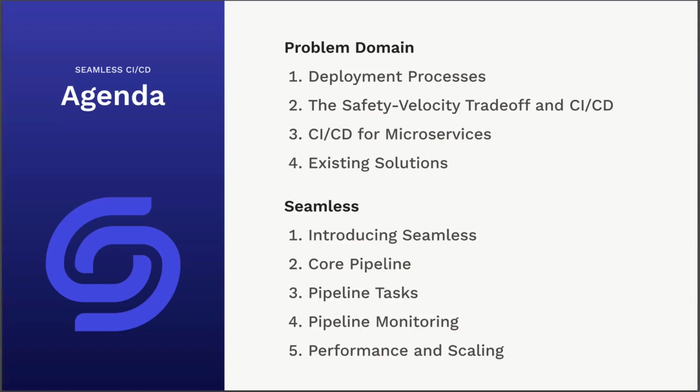So we'll split up the presentation into two sections. In the problem domain section, we'll talk about what deployment processes are, and then we'll introduce CI/CD and discuss an important trade-off within the world of CI/CD. We'll also go into the specific challenges of CI/CD pipelines for microservices specifically. And then we'll look into some existing CI/CD tools.